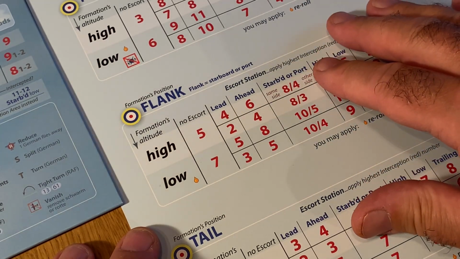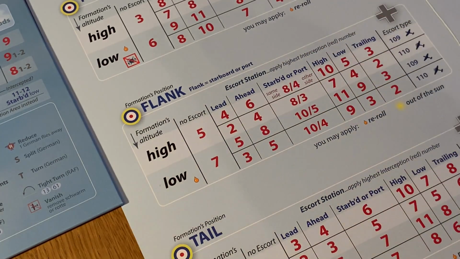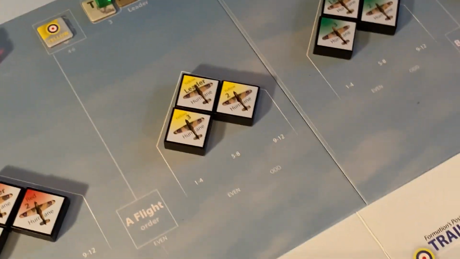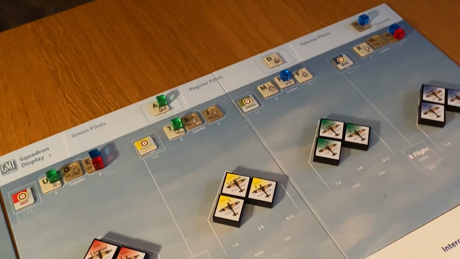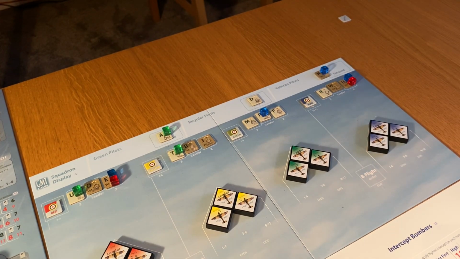Oh, you've messed up there, Grant. You fool. Schoolboy error. Green section does not have a veteran pilot as its leader. And he could quite easily have had. That's silly, Grant. I hope that doesn't cost me.